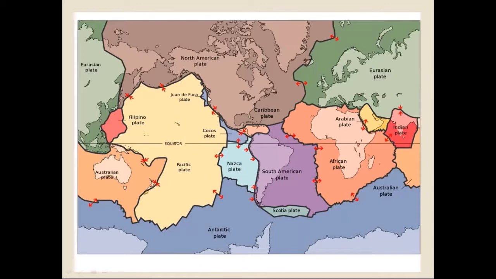So, for example, the west coast of the United States, well, the United States is all of North America, right? Mexico, Canada, and the United States is part of the North American plate, and the western edge of it, just off the edge of California, is an active plate boundary. That's what gives California the big powerful earthquakes and the volcanic activity up in Washington State, for example, in Oregon.